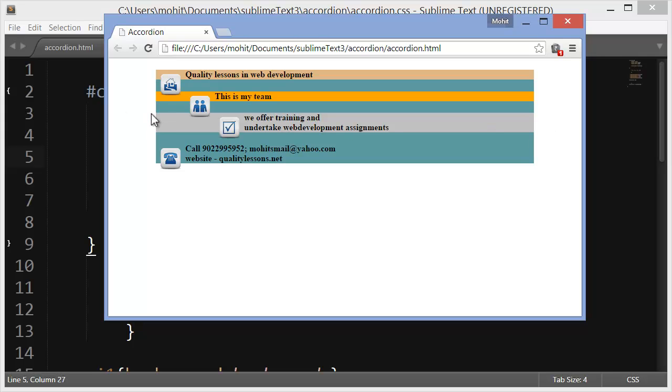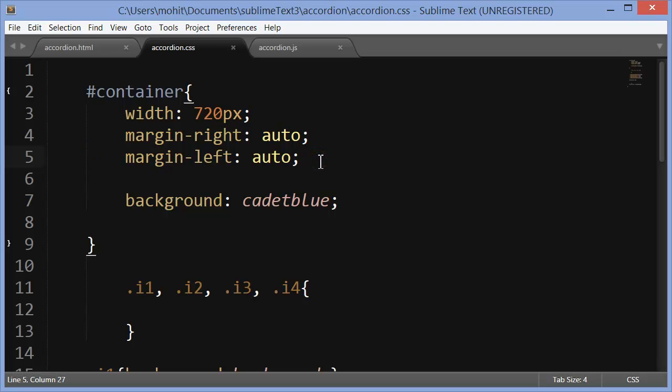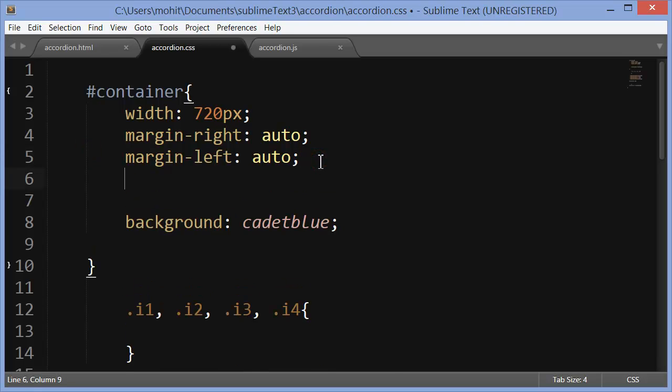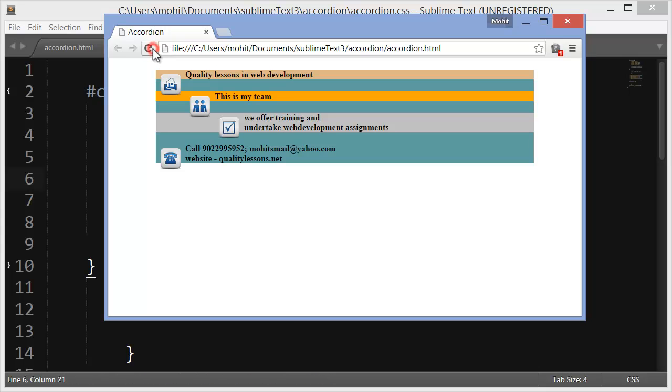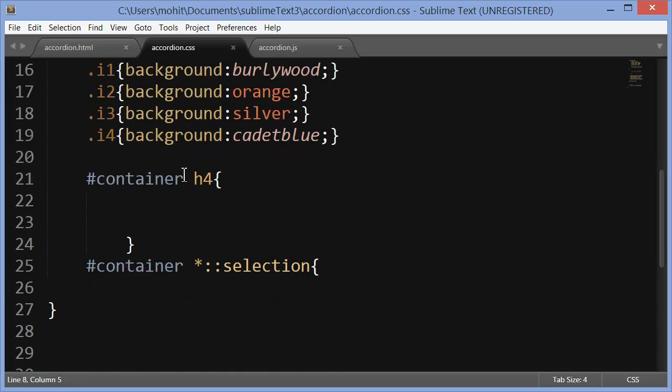Margin left auto, margin right auto. Let's say margin top 20, not minus 20 actually, just remove the minus from here. That's going to shift it down from the top by 20. It's already at 20 pixels, so all cool.